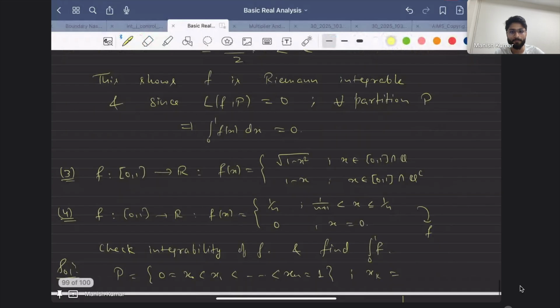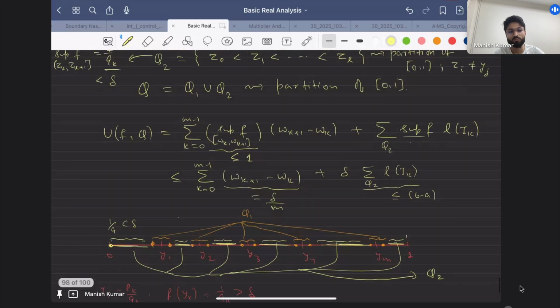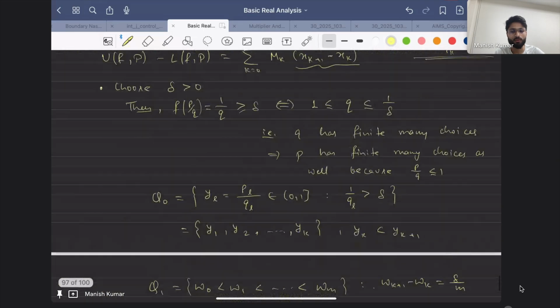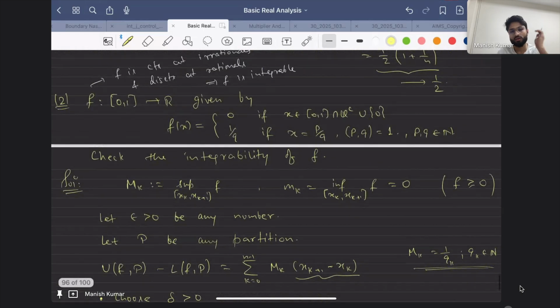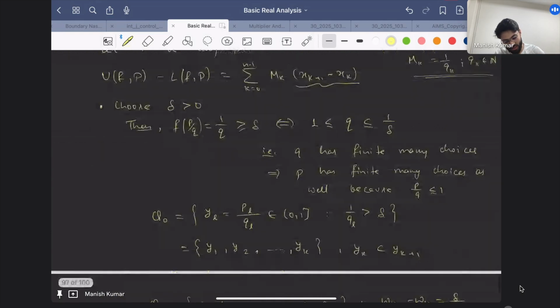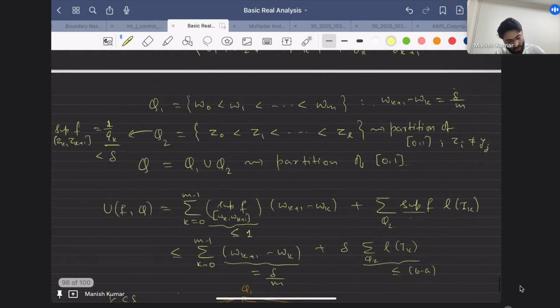So you're saying the proof for what? The proof of this theorem, if f has countably many discontinuities. Okay, so we can use this process there. Correct. In the same way, so here I choose delta by m. So the only change would be that instead of delta by m, you'll have to take delta by 2m, something like delta by 2 to the k, so that it becomes summable. That's all.